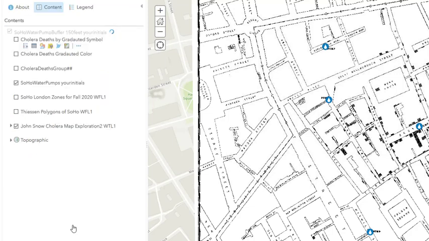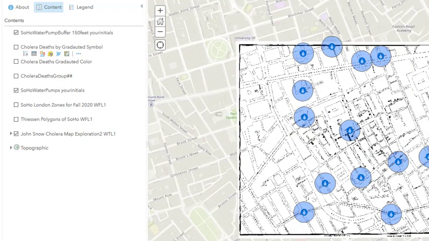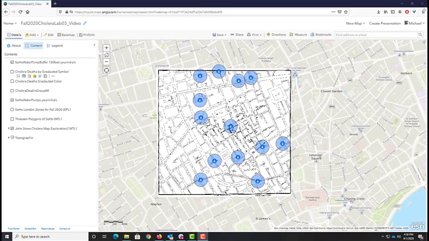It will take a few minutes to process. While the tool is running, you will see the name of the new layer in gray at the top of the Contents section with a blue spinning wheel. When the tool finishes, the buffers will appear on your map. Notice that they are all circles with a radius you specified above and centered on each water pump. If you're happy with the size of the buffers, proceed to the next step. If not, rerun the buffer tool and change the size. Save your map.